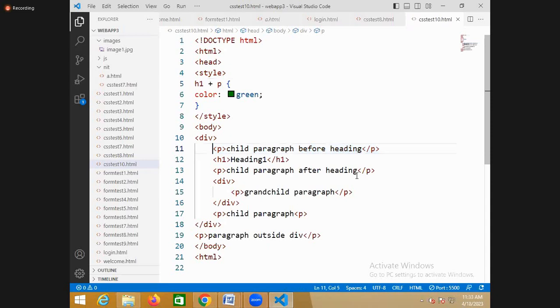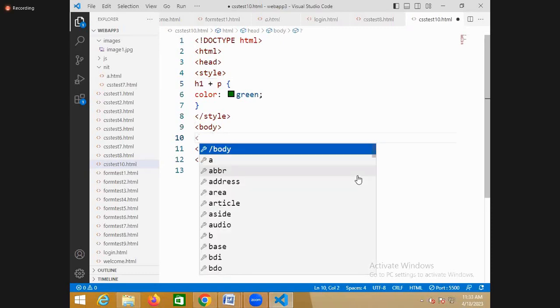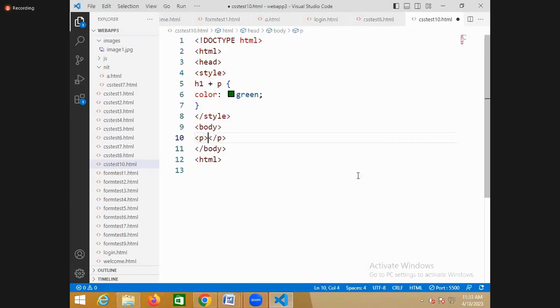Suppose this is one paragraph. If any confusion is there here, I just write without divisions. So body, then what I'm writing? Paragraph. So this is some paragraph, so this is paragraph 1. Now is this paragraph applied the style or not applied? Not applied.